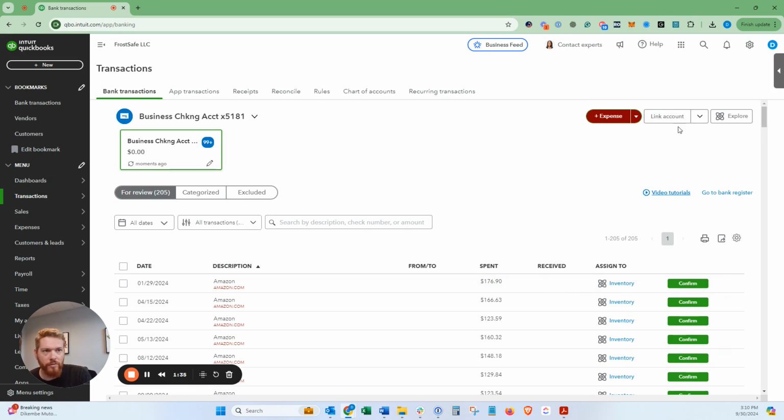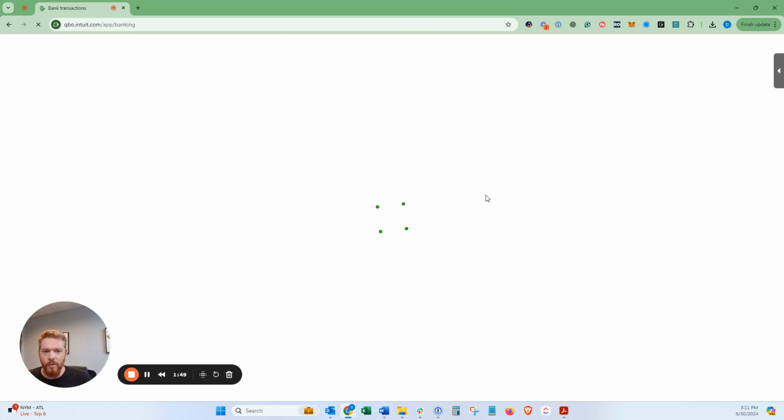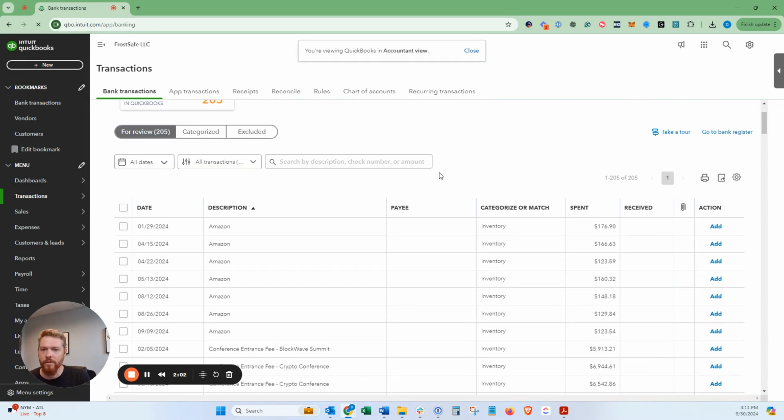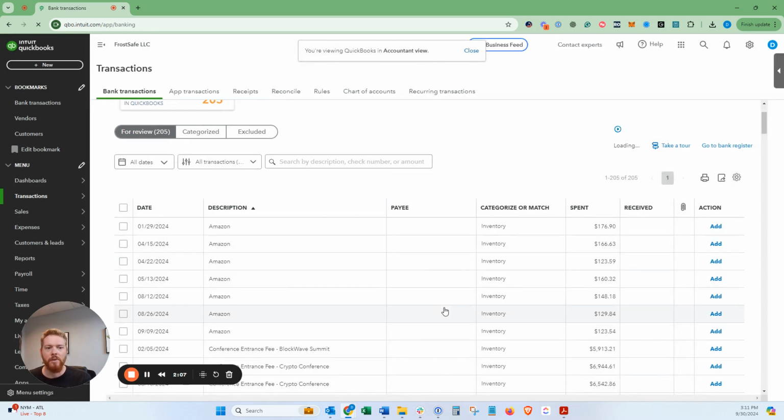In order to change that, all you have to do is go up to settings. In the bottom right here, it says switch from business view to accountant view. Once you do that once, it should save it for every other time that you log in to QuickBooks. Let the page load and kind of reallocate where all those items and transactions were. And then we'll start recording some transactions. All right, so here we have the accountant view. And again, maybe it's just the grid lines, but it makes it seem a little bit more approachable to me.